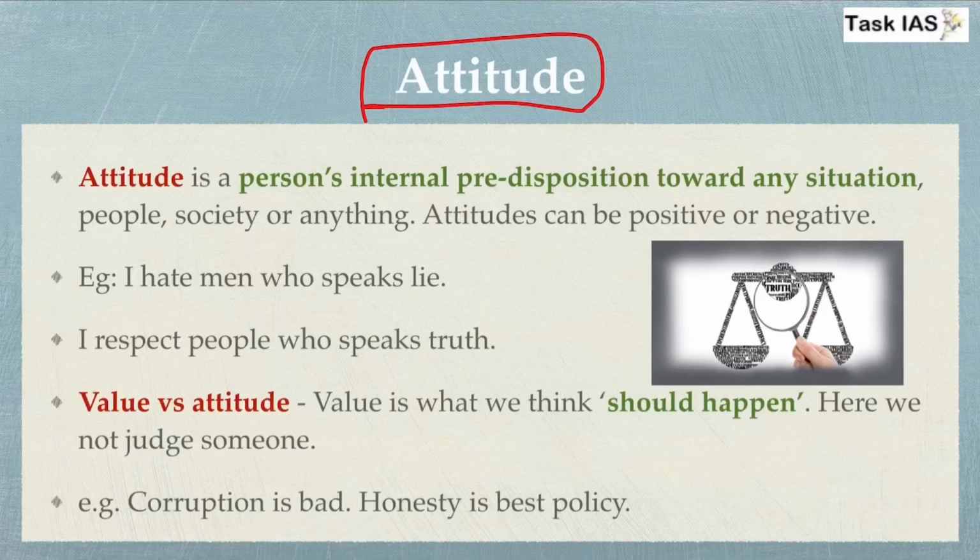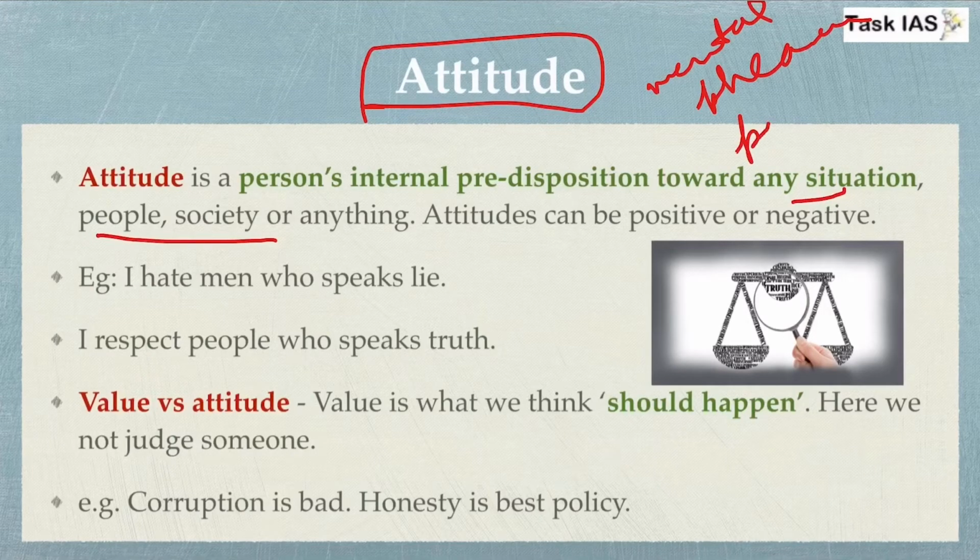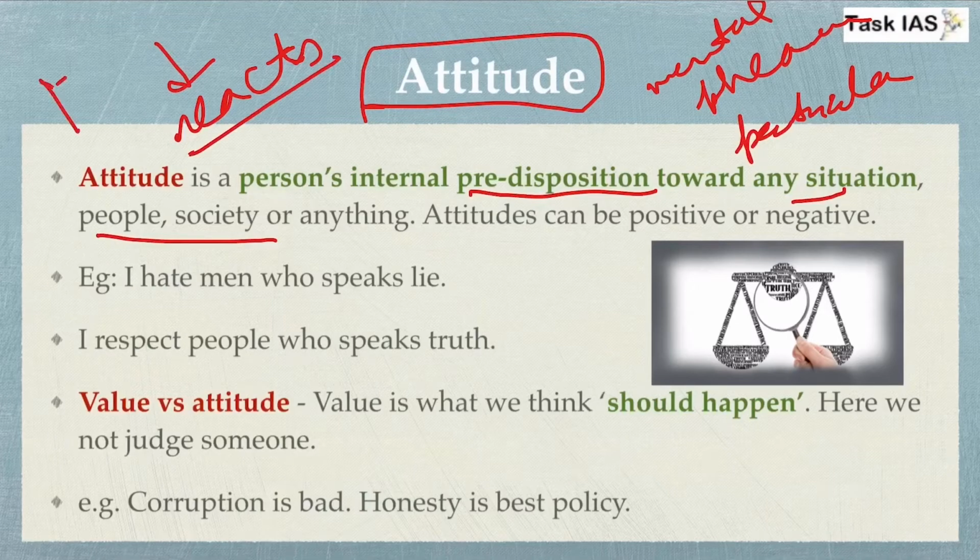Attitude is an individual's internal choice or internal tendency towards any situation, people or society. Thus, attitude is a mental structure or mental phenomenon that guides individuals' behavior in a particular direction because it is a predisposition. It means here the individual is not reacting, but it's one step before that reaction, where the mind is thinking that I should do this or I should do that.